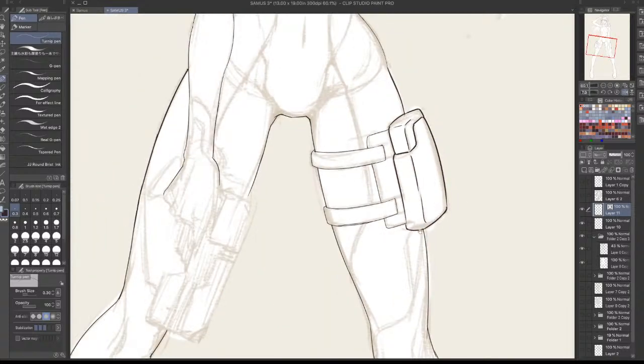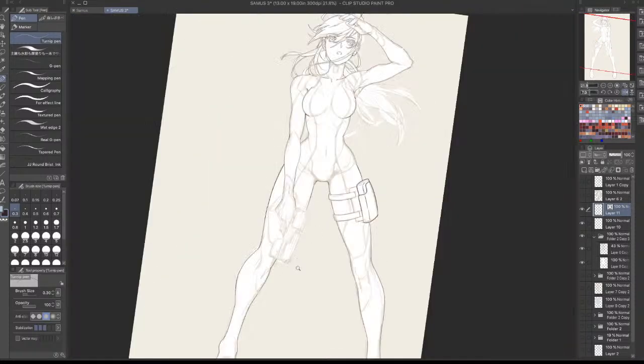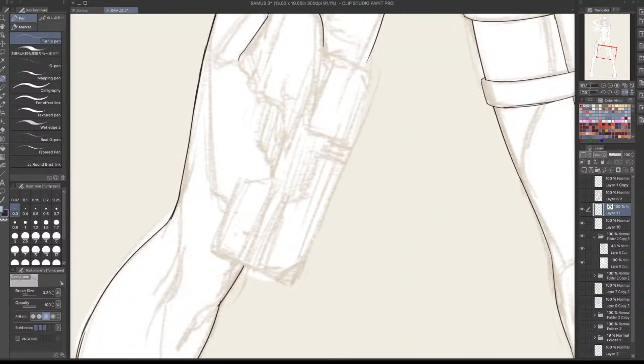Wouldn't it be more efficient to start painting at this stage? Just depends on your preference. I think this is literally what this whole entire stream is about. Why am I doing inking versus straight-on painting, which is what I normally do? Out of 50 drawings, I'll just do this once.